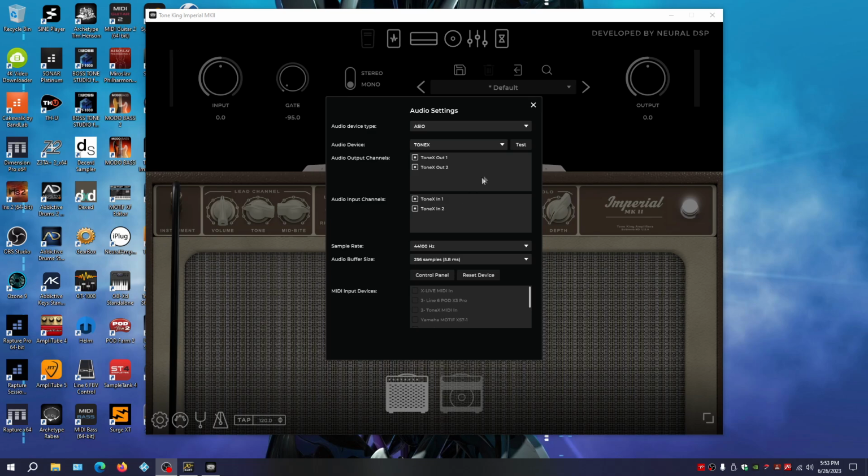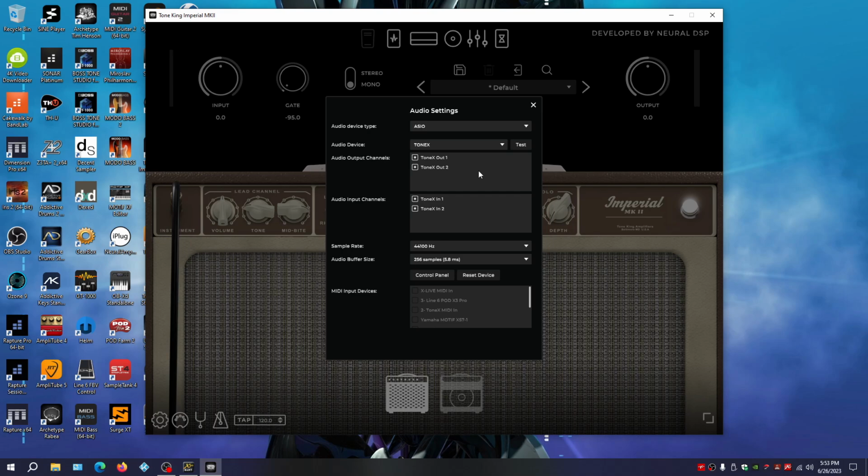Now let's hit the test button, and you can see it comes in. Now it's working. We've made this an audio interface, but when we play a chord, we have lots of reverb, and that reverb doesn't come with this preset. That added reverb is coming from within the Tonex itself. Even though the amps are shut off, the reverbs are still working.